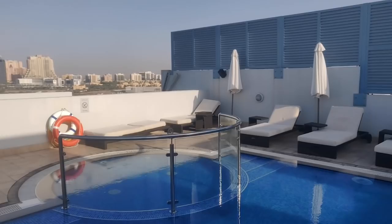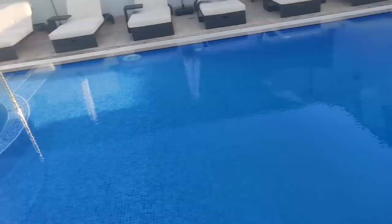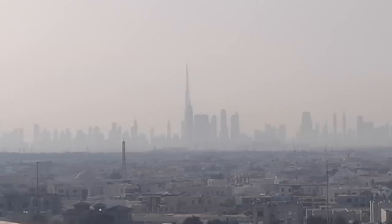I got like a 45 minute swim at the school pool before we flew, and I'm standing in the Radisson Blu. So just doing some warm up in this pool. I joke, literally about two foot deep there. It's really warm, but this is a beautiful view we've got. You've got the Dubai cityscape on the horizon there, so you can see the Burj Khalifa, the world's tallest building there. Really is a crazy place, Dubai.